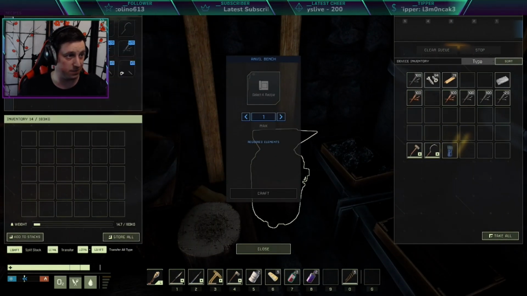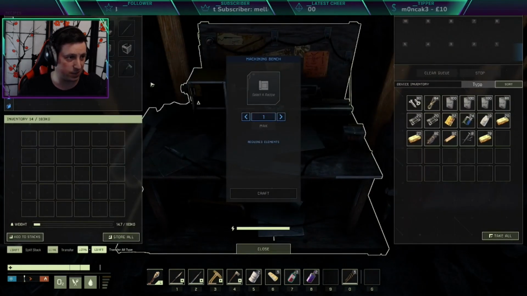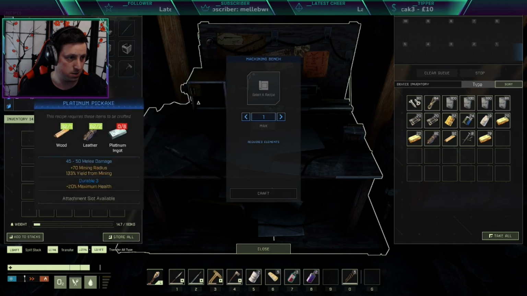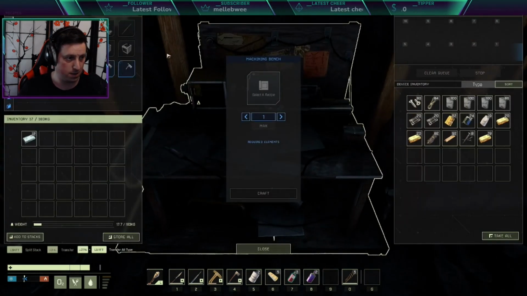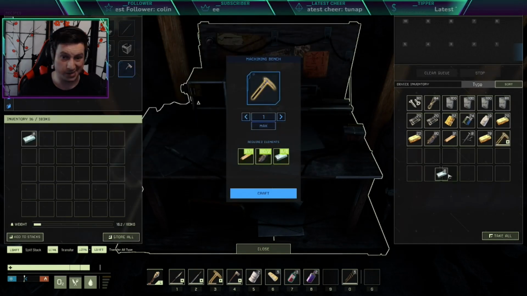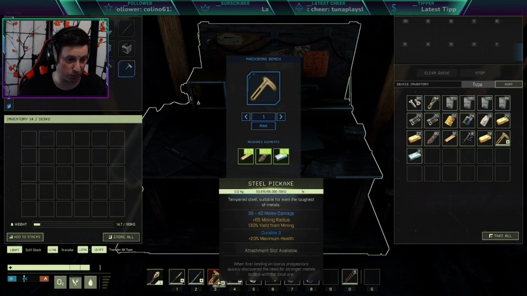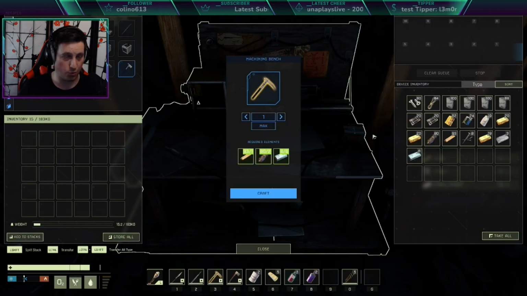Should we make the platinum tool then? Can't make them. Where do I make them? Is it in this one? Platinum pickaxe. Yeah, why not? Let's do it. Let's make the platinum pickaxe. I don't need the other platinum tools. I just want the pickaxe. I'll destroy that one.